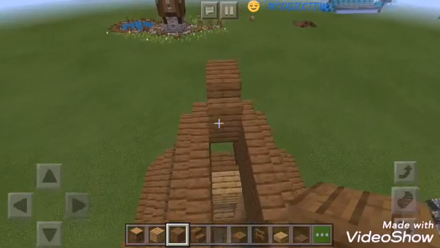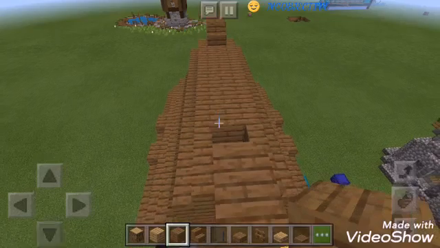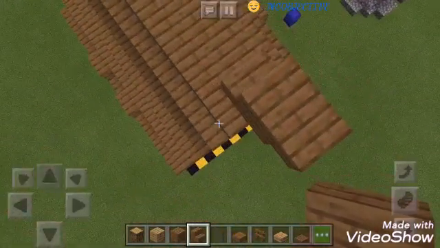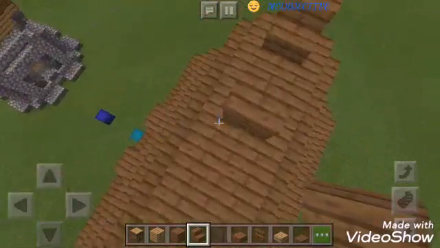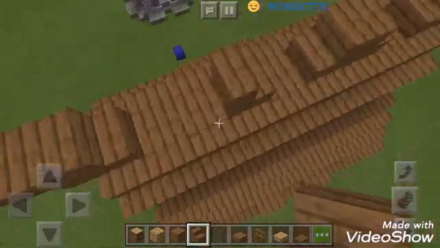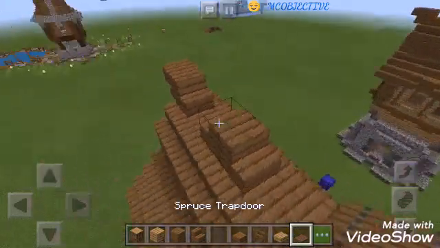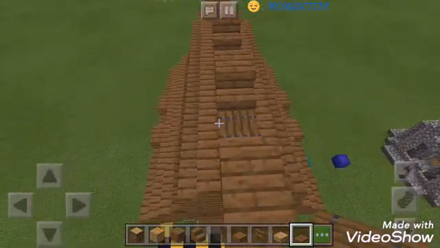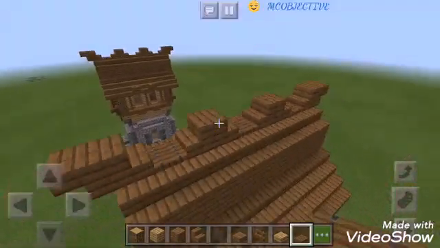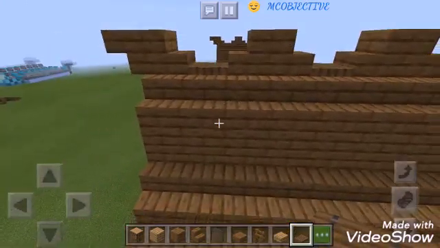Now you can come in here and fill this part all in with spruce planks, just so it's easier to place down the next blocks. Now, leaving 1 block spaces in between each part, you're going to want to place stairs facing into each other. And then in between those gaps where these stairs are not, you're going to want to take your spruce trapdoors and place them down in between there to prevent mob spawning and give it a tiny bit more depth to the top.